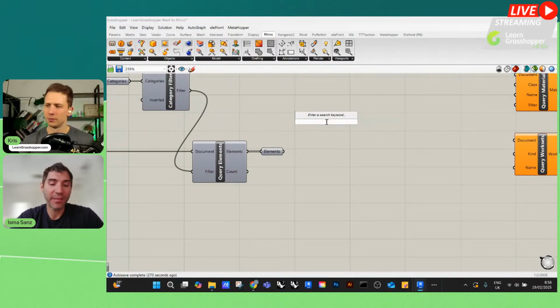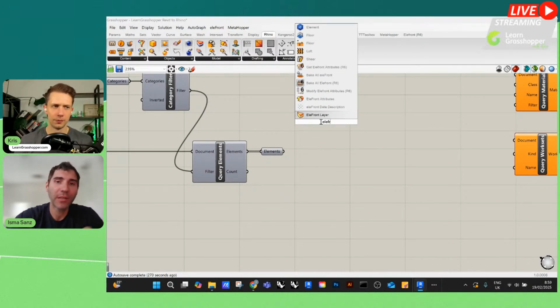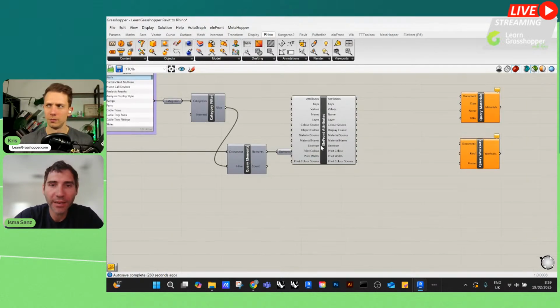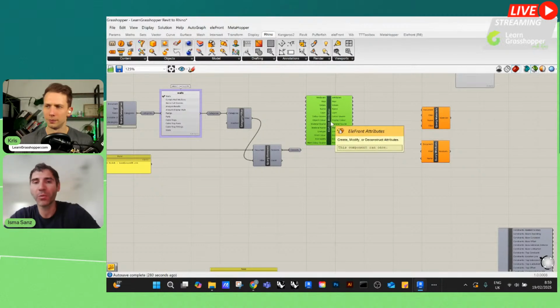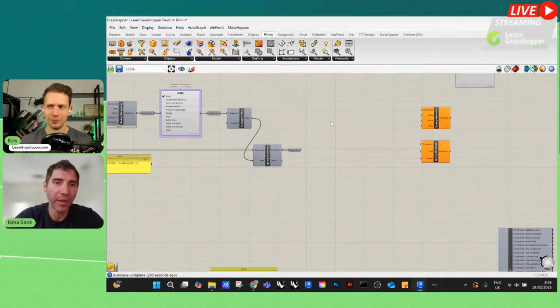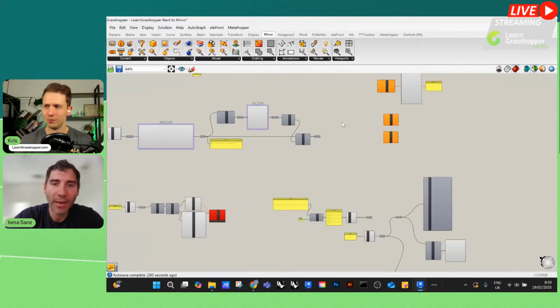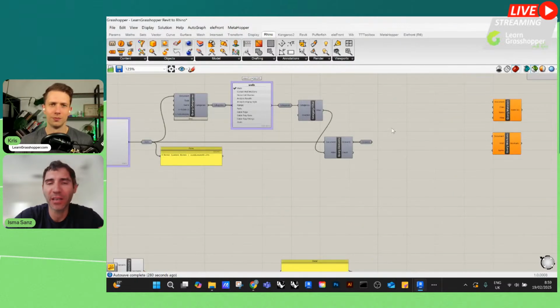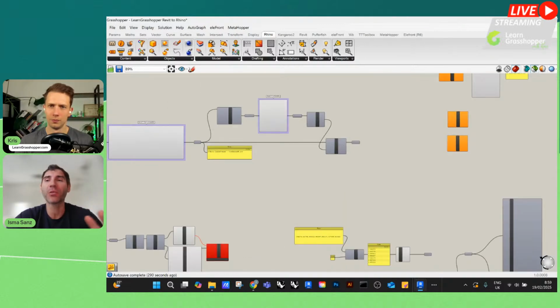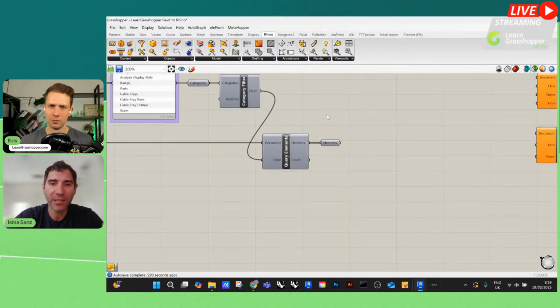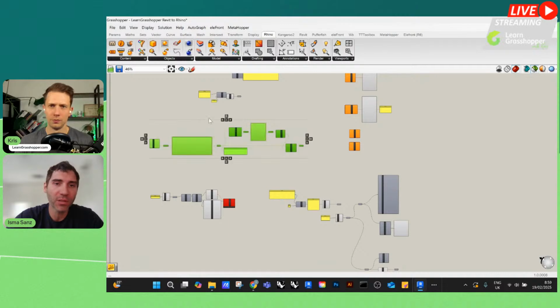Yeah, so this is one of the plugins that I like the most. I learned how to use it properly when I was working in Arup Hong Kong with the creator of the plugin, and it's super powerful. I think there are some things that the native components still cannot do. For baking, I think it's almost the same. So basically, what I'm going to do is we are going to extract information from the walls.